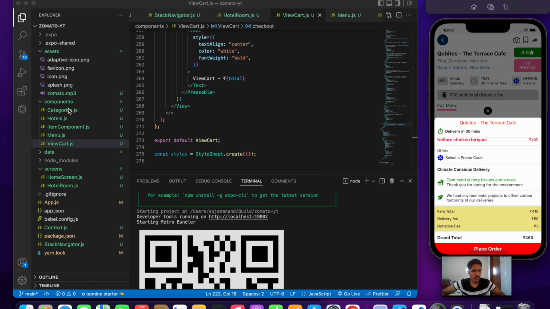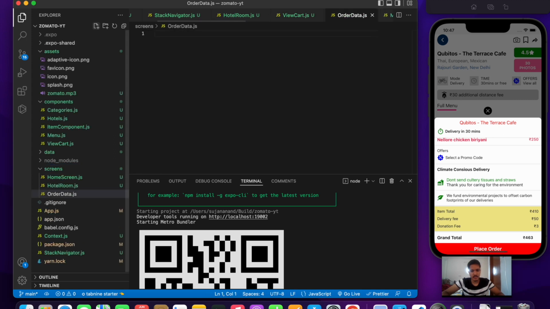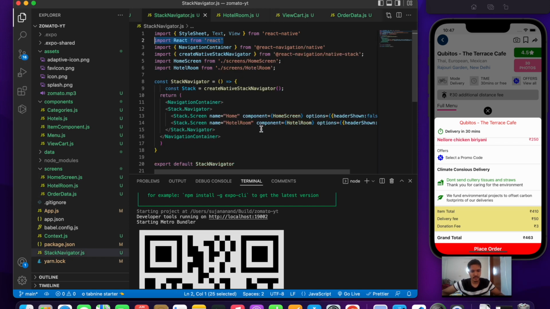Let's go into our screens folder over here, and then hit new file, which is order data.js, and then here we'll write rfnes, save the file, and let us include the screen inside our stack navigator.